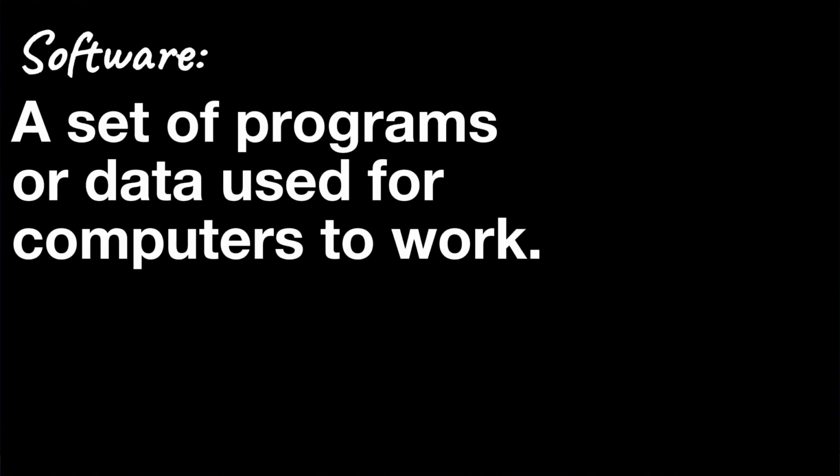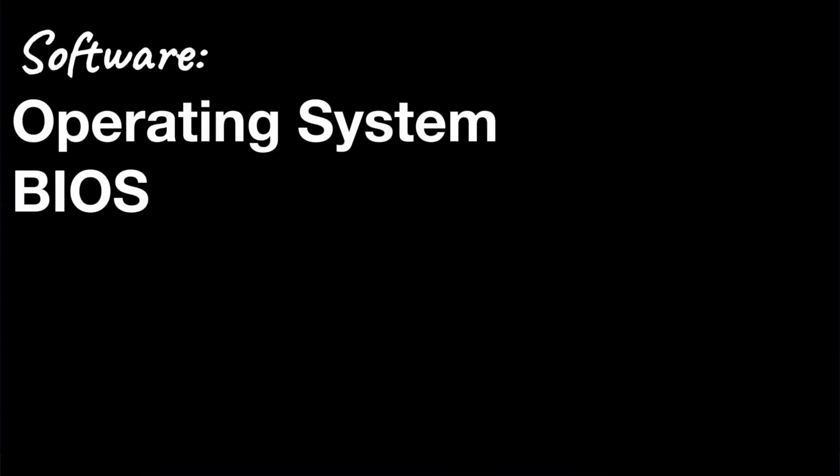Now, we will be moving on to the computer itself, and we will be talking about software on there through screen recording. Now, software, as we said, is a set of programs and data that allow a computer to run. And since we spent so much time over our hardware, we will be talking about the two most important pieces of software: your operating system and BIOS.